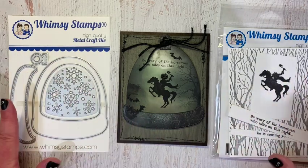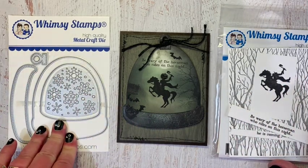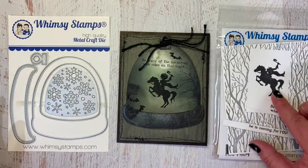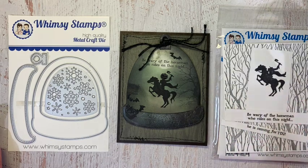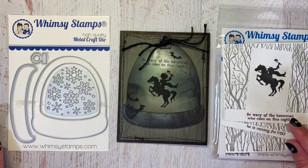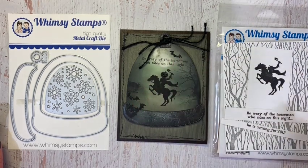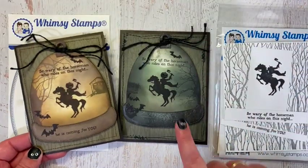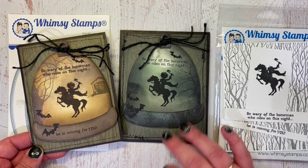I have these out here just as a reminder that I used the Shaker Maker Glitter Globe die from Whimsy Stamps. I used the Tree Silhouette stamp from Whimsy. Our main focus stamp was the Headless Horseman, with not only the silhouette and the pumpkin, but also the sentiments. And the little bats were from the Build a Graveyard. I added those at the last minute. And the paper that made both of these feel so very different is from the Nevermore paper pack, also from Whimsy Stamps.